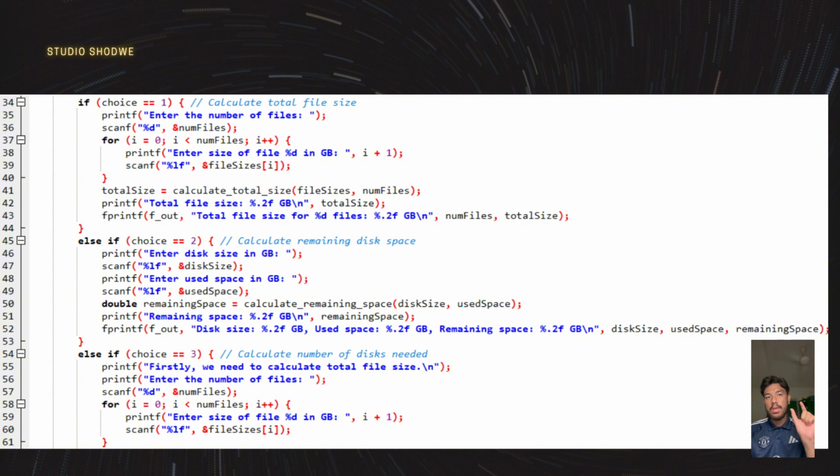Whatever we put in the enter the number of files up there will be stored down there, which is scanf %d. Below that, on line 37, we can see i is equal to 0, i less than number of files, and i plus plus.